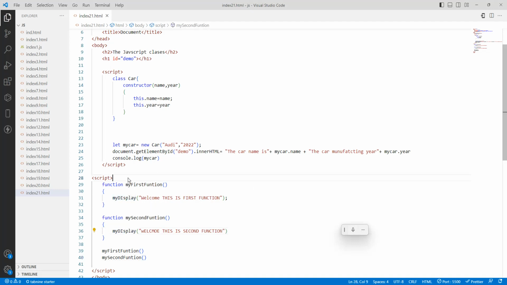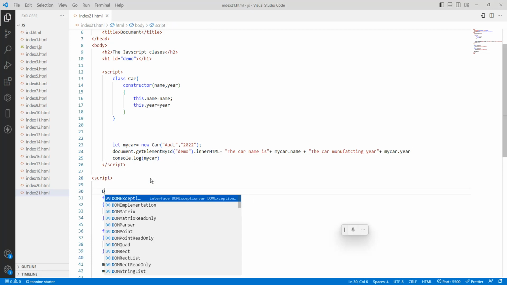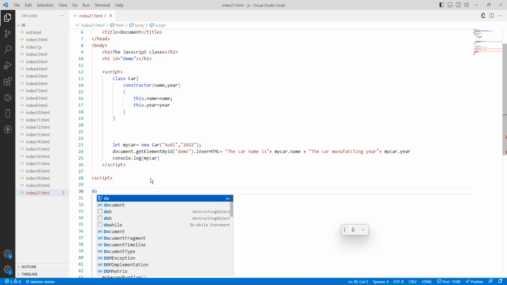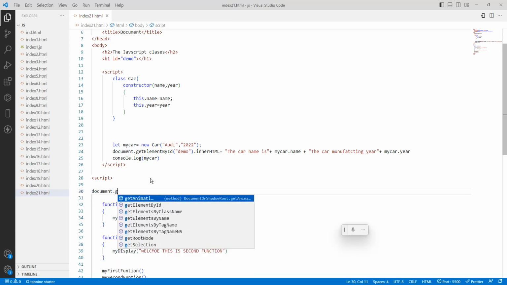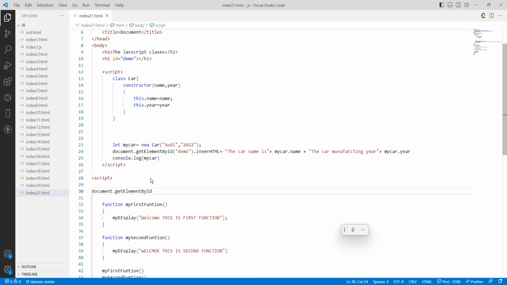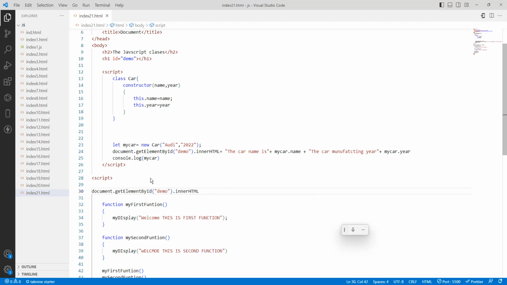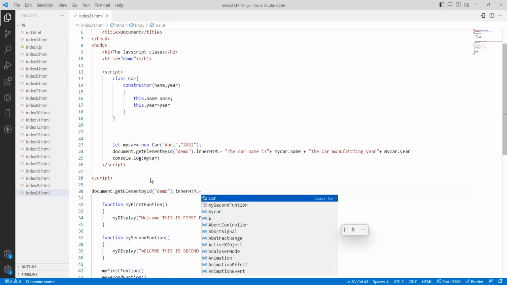For that I go here: document.getElementById of demo dot innerHTML equals to. What are we going to pass here? I want to pass the my displayer function value.